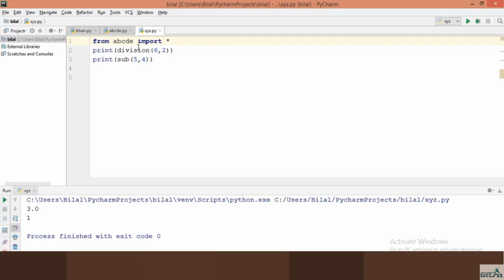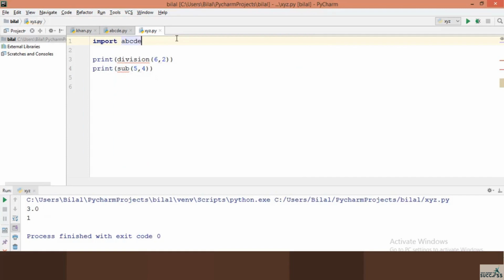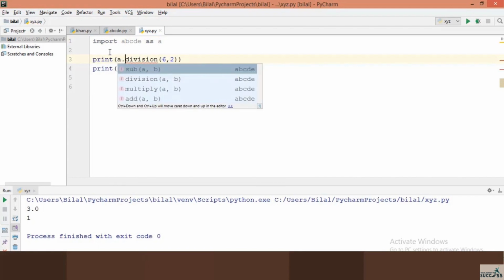Now I'm going to tell you how basically we can rename or alias the imported module. So I can say import abcde as, let's say, a, and now I can call this method by using a.division.